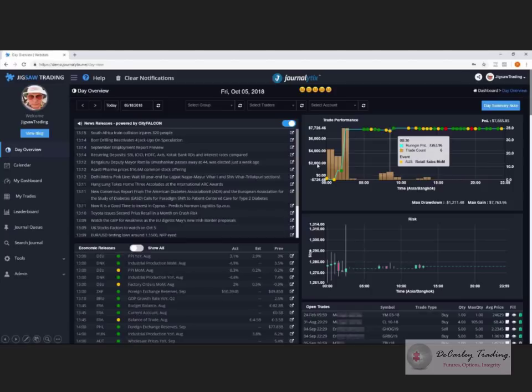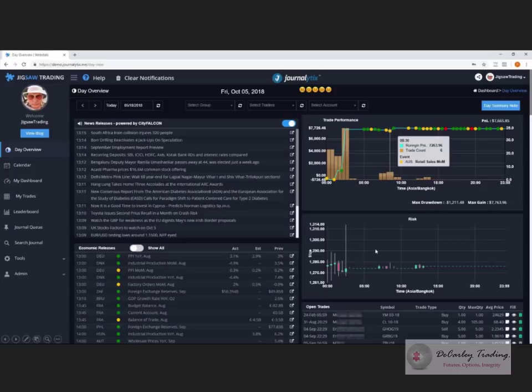Now, for the people who use Journalytix, they can see every day play out like this, and they can go back and look at anomalies and outlying days to see how they played out. The other part of this is risk. Obviously, as a trader you want to be making more profit when you're taking more risk. If you've got more losses when you're taking more risk, then you really do have an issue to address.